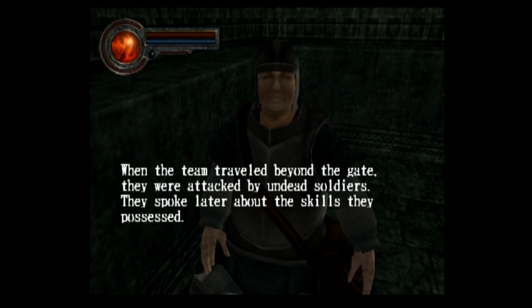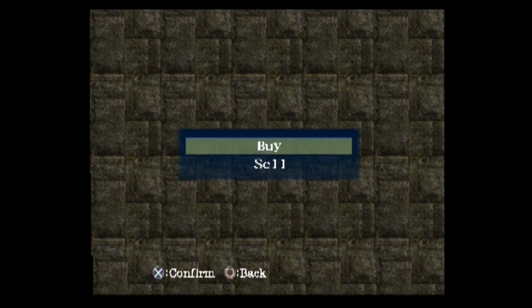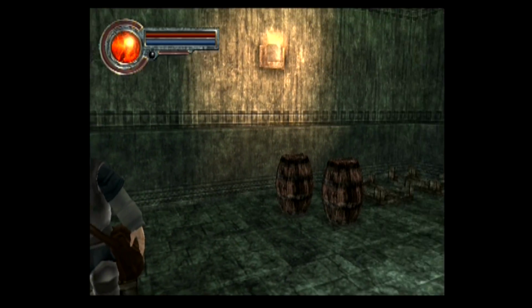When the team traveled beyond the gate, they were attacked by undead soldiers. They spoke later about the skills they possessed. The skills of the undead. The bow's useless without arrows, blah blah blah. Okay.